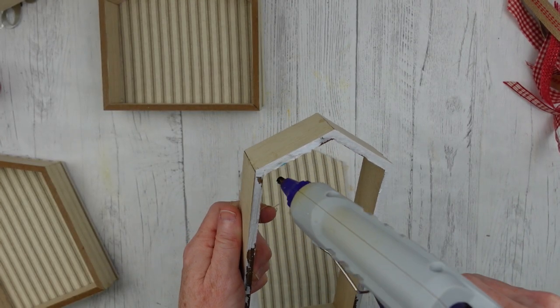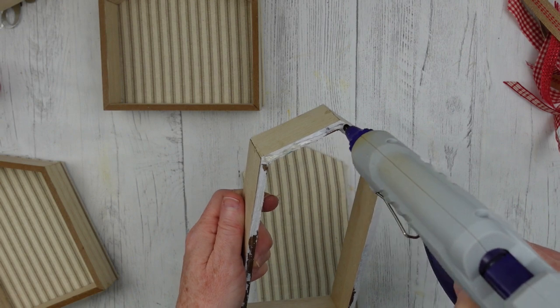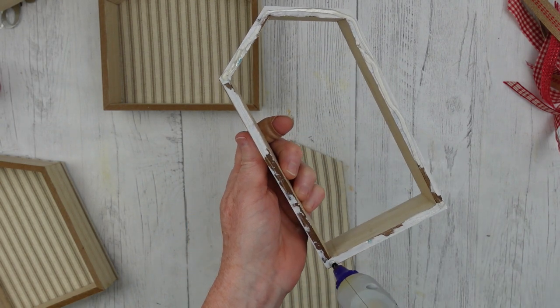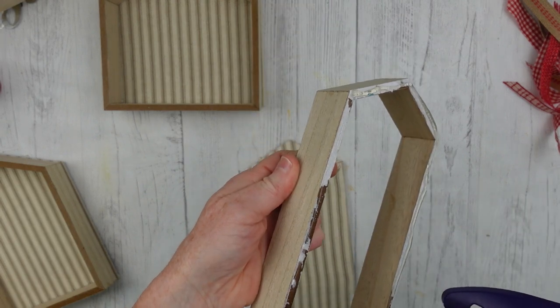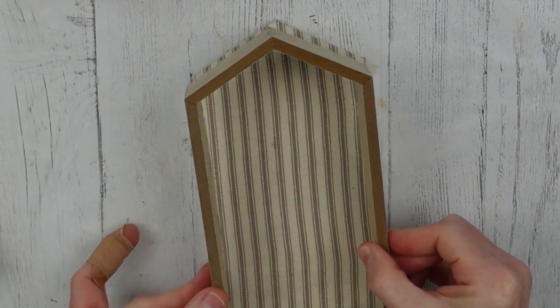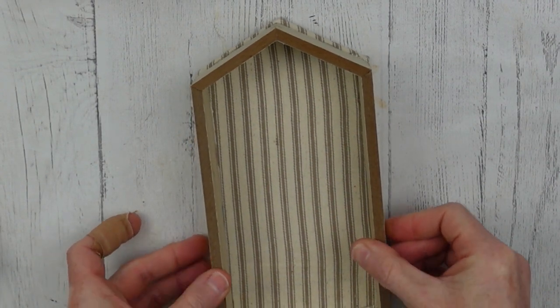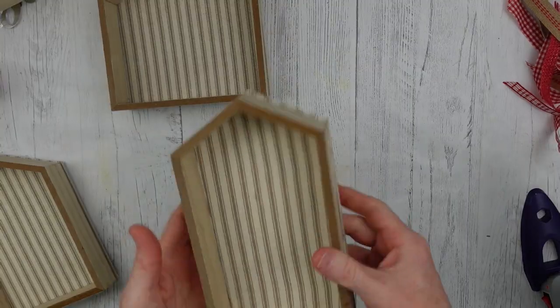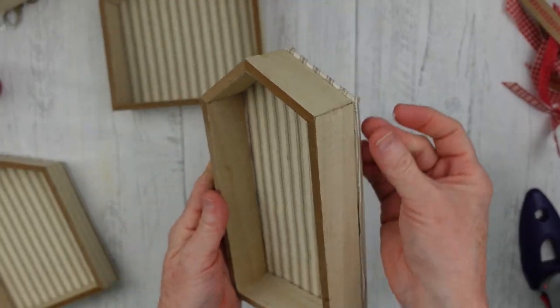In the meantime, I'm going to reassemble my houses just like so. I love this fabric. I was trying to choose between this one and then I have one that's a black and white mattress ticking. But for the rustic look that I'm going for, I really think this color looks good. Don't you think this is nice together? This is really nice.